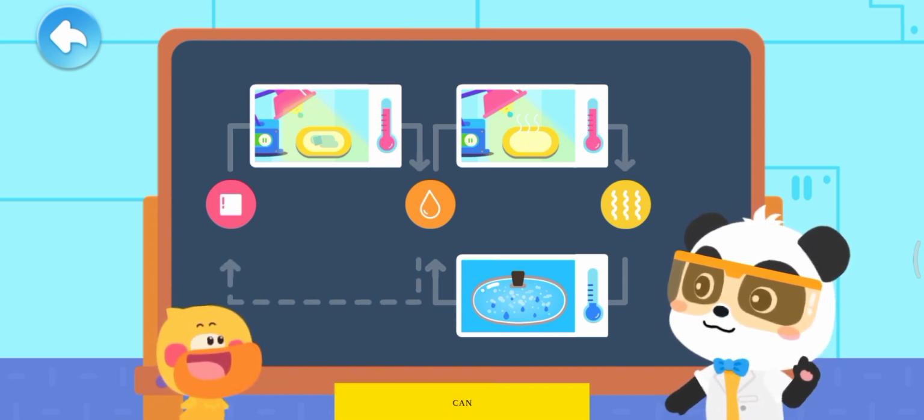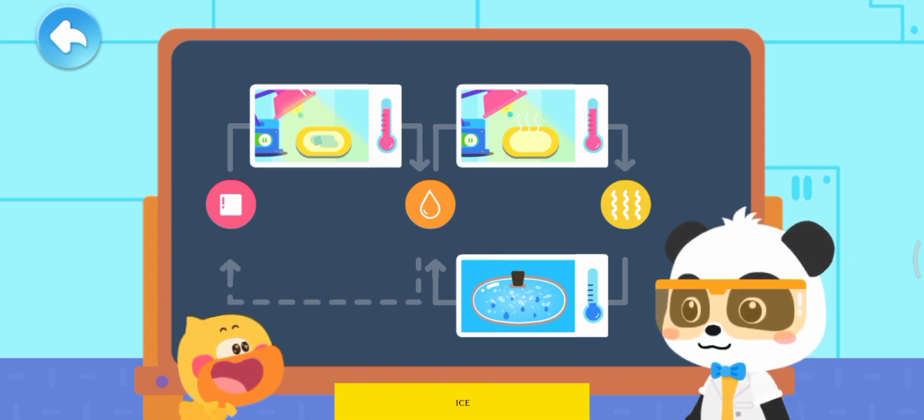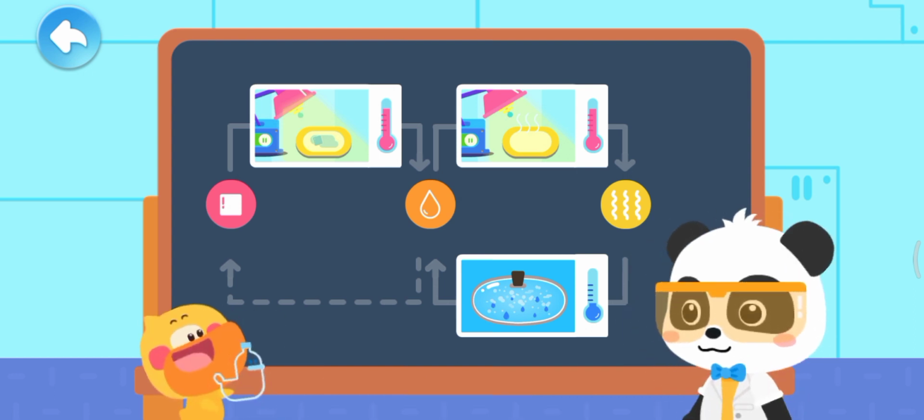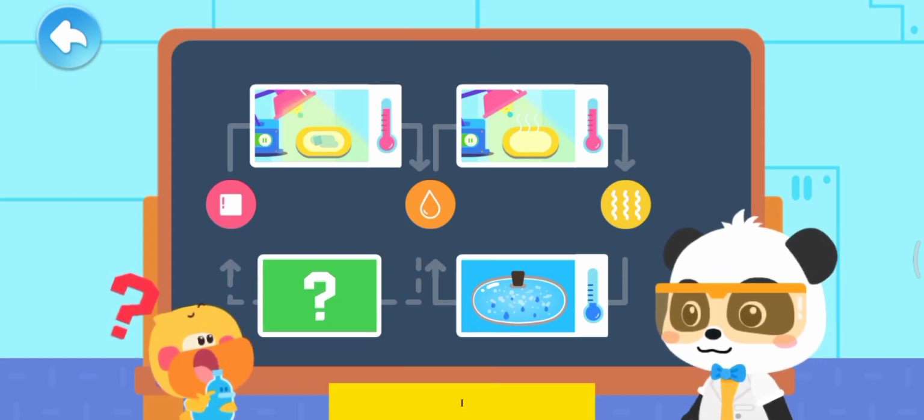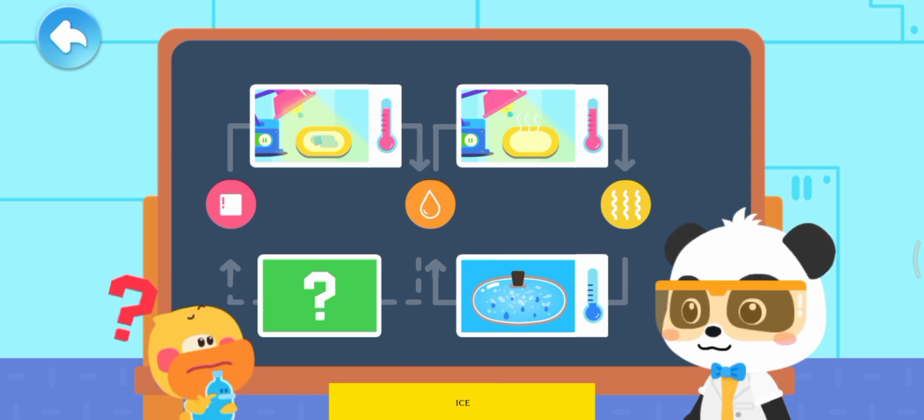Quacky, water can also turn into ice. Wow! I'm going to make another duckling ice sculpture with water! Pour the water into the mold! But how can I turn water into ice sculpture?